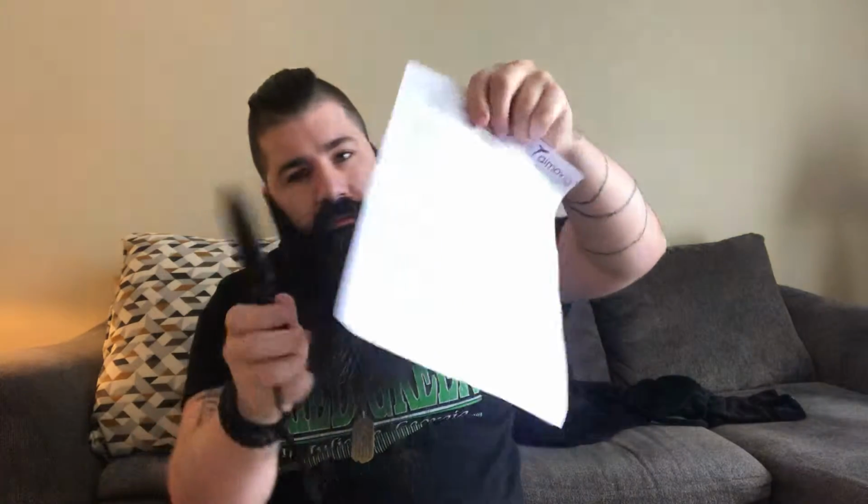That's definitely better than before. Before, it would have bent the paper before it even started cutting. Okay. There we go. Now, stick and slice.